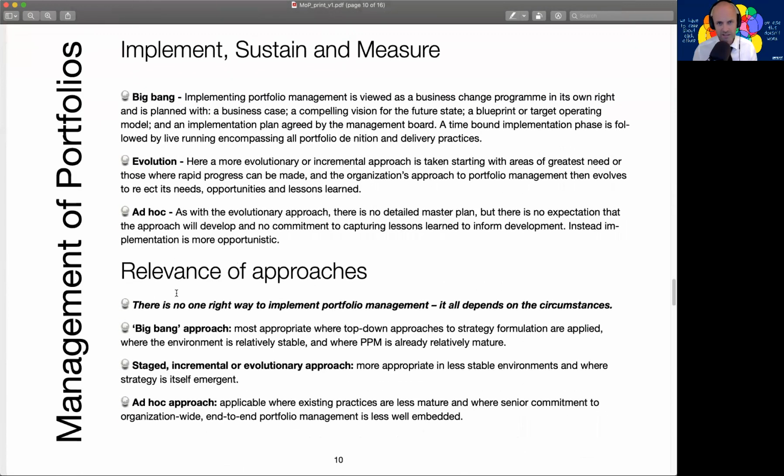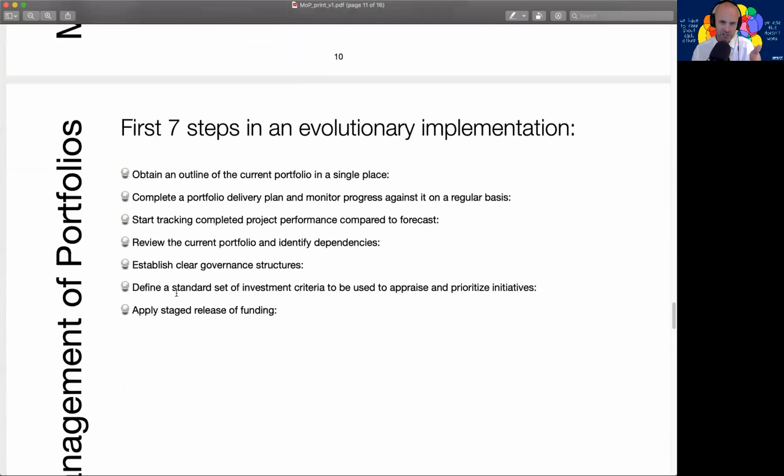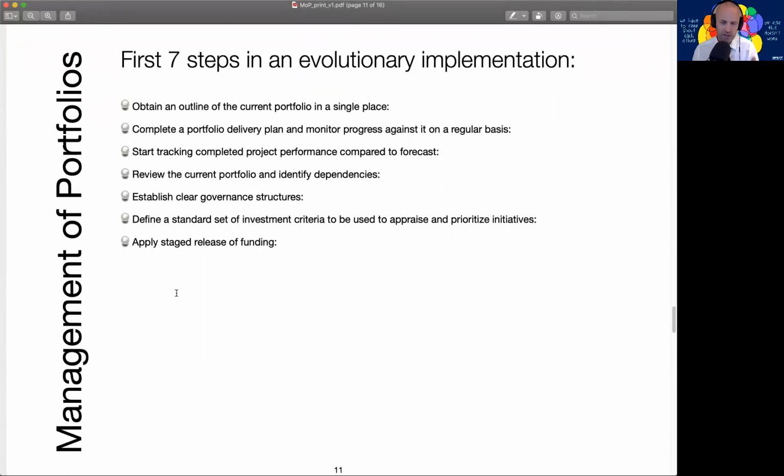Tips on how to implement, sustain and measure: page 10, half of page 10 and page 11 in the book is really nice. There's the 7 steps to a staged implementation. Read those, really nice. It should be a book on its own. And also page 46 and 47. There's half a page of 46 and half a page of 47, which is really nice as well. Again, should be a book in itself. The best pages in the book, I think, as long as you can ask the question, what does that mean for us specifically? So here's the 7 steps. That's basically from page 10 in the MoP book, I think. Then we're going to go through that. If you do step one on this evolutionary implementation, in most organizations, you get a huge win.